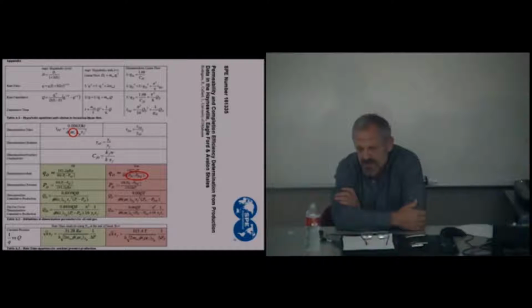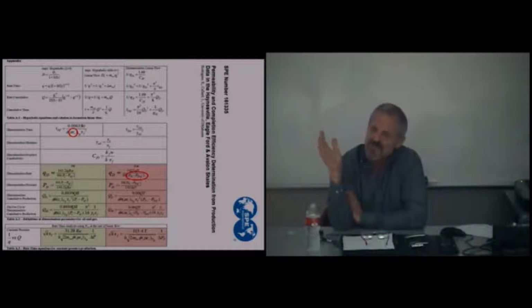Before we had computers, and I can remember those days, we used to use approximations because pseudopressure was hard to calculate even though we knew it existed. So if it was a high pressure gas reservoir, we used to use the pressure approximation. If it was a low pressure gas reservoir, we used to use the pressure squared approximation. And you'll see that our author here will drag us through those other techniques. On his tables of equations, he'll have a pressure solution, a pressure squared solution, and a pseudopressure solution.